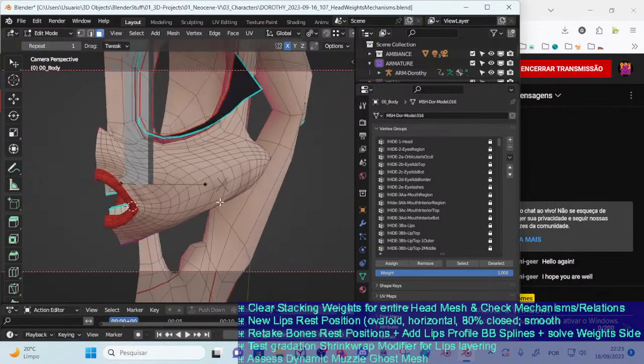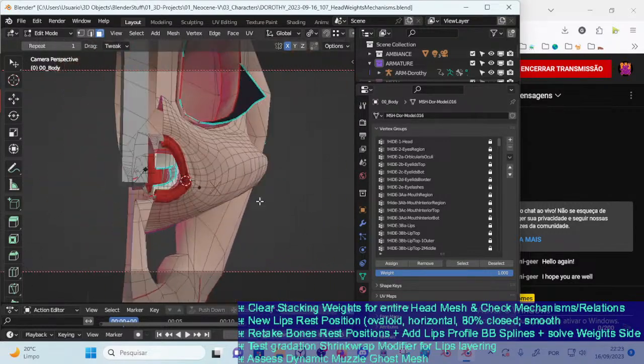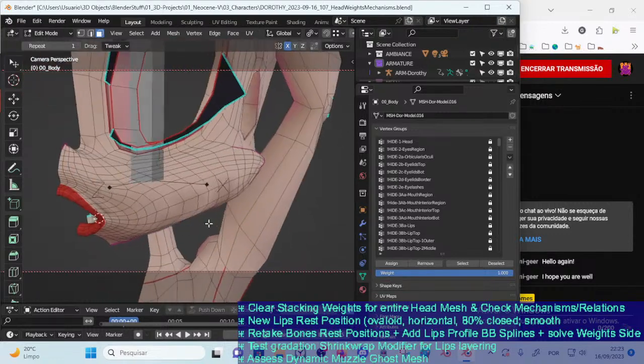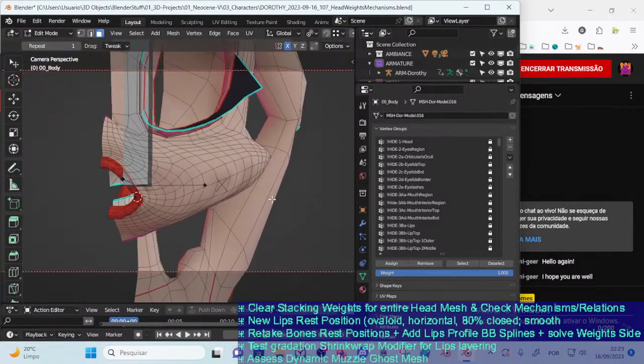I feel like the face is deformed in a strange way that I don't understand why, but we'll realize at some point, and the worst case scenario, just take it from modeling. It might be some modifier, or perhaps it's a wrong pose that I've made that they didn't reset. We'll see.